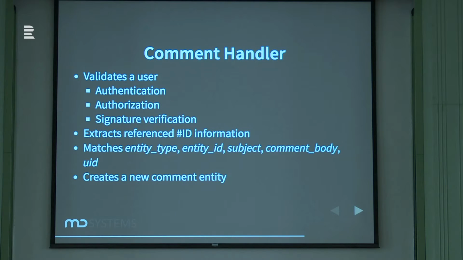Similarly, the result is a new comment entity that's created, and both comments and nodes are published by default. If you think about permissions, you want to be sure that the user has enough permissions to create those entities. That's basically what we check. So the mail handler is just an additional way of creating content, and the permissions are the same.